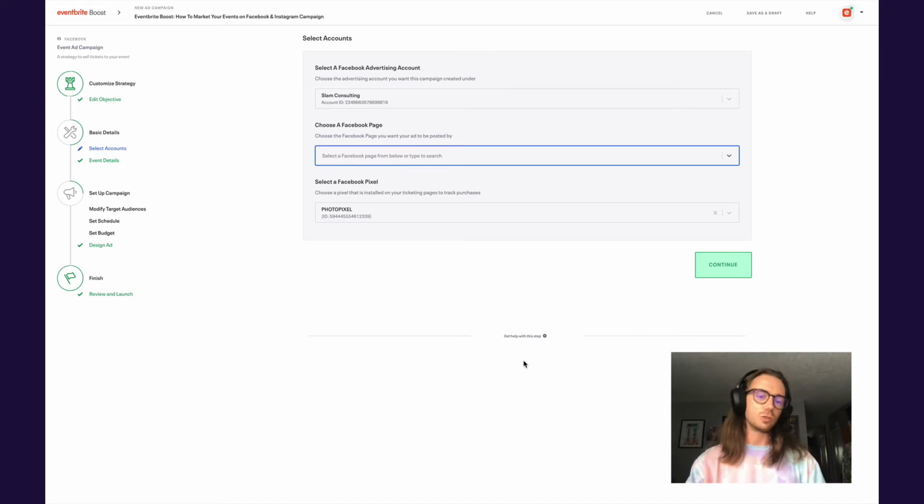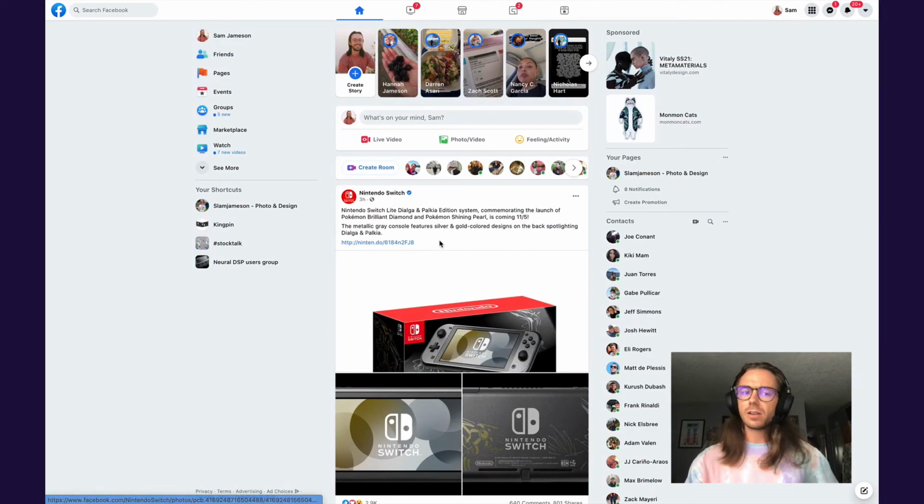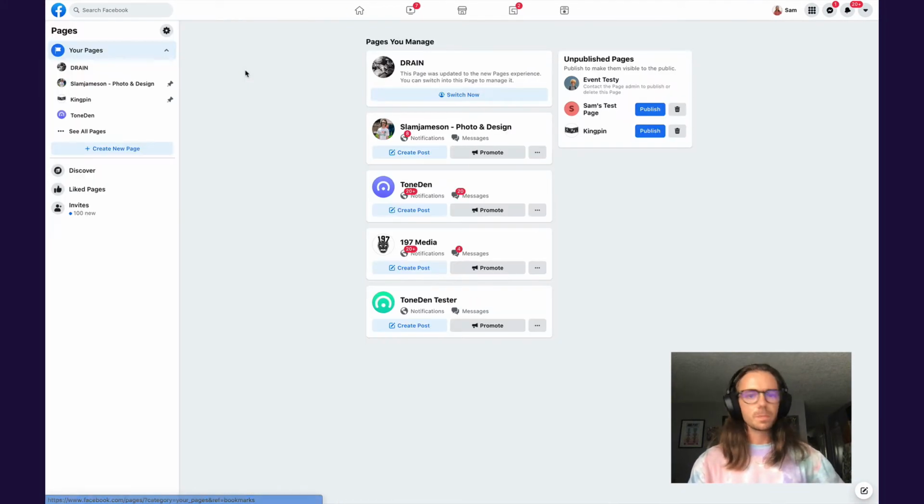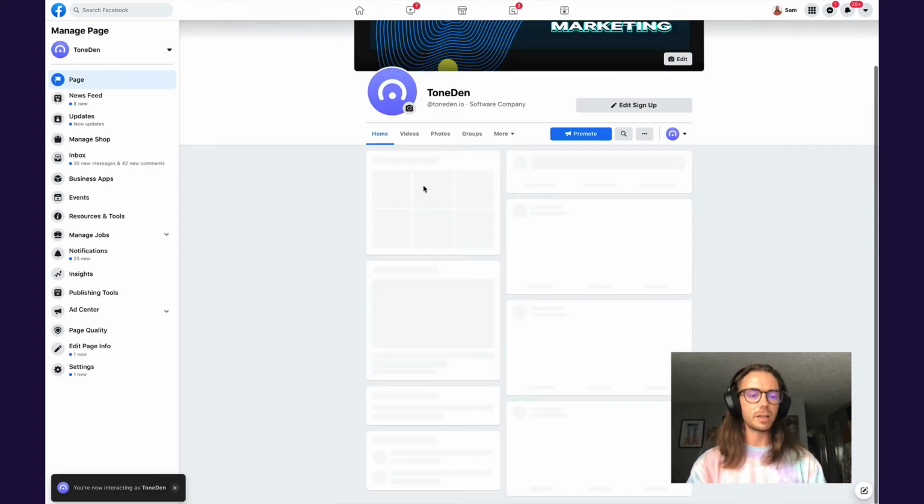So all that we'll want to do is navigate over to Facebook, and then on the left-hand side, we'll want to click on Pages. Once we are in the Pages section, go ahead and click on the page that you have access to. Basically, what we are going to be doing here is pulling something called the Page ID. This is a unique identifier that's going to allow us to easily pull in your page if it's not appearing via the dropdown. So I'm going to go ahead and select my page right here.